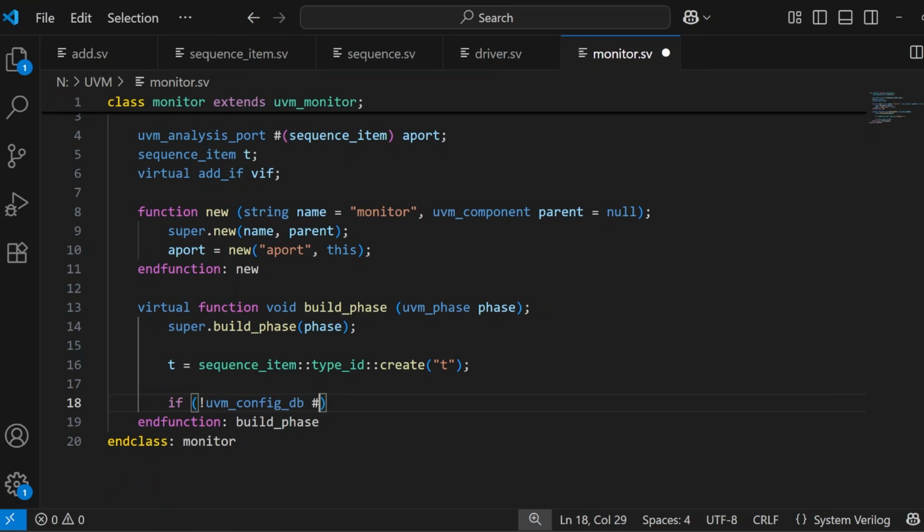It should have a parameter, and that parameter should be the type of the thing that you are retrieving using the get method, and that is the virtual interface.